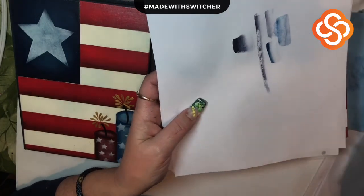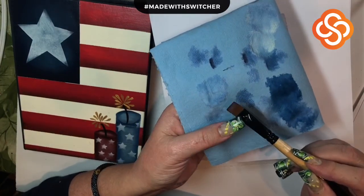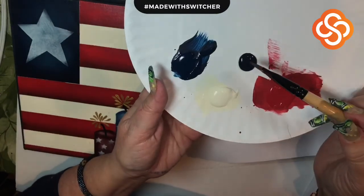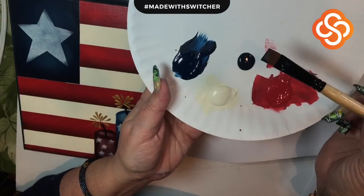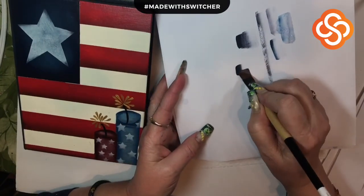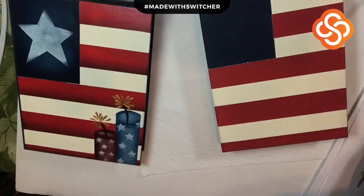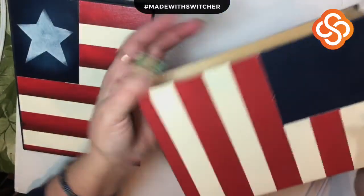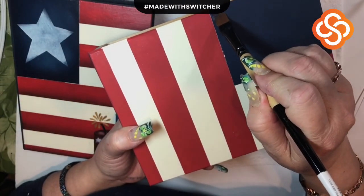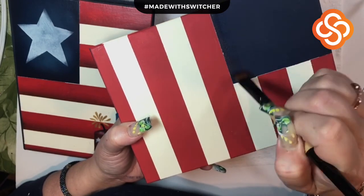So you wet, you blot until the shine hits the ferrule. You corner load a little bit. And you blend in small strokes walking away from the puddle. Okay? We'll come in, and this is not going to be as noticeable until we dry brush. And we're going to lay our brush perfectly flat and float.